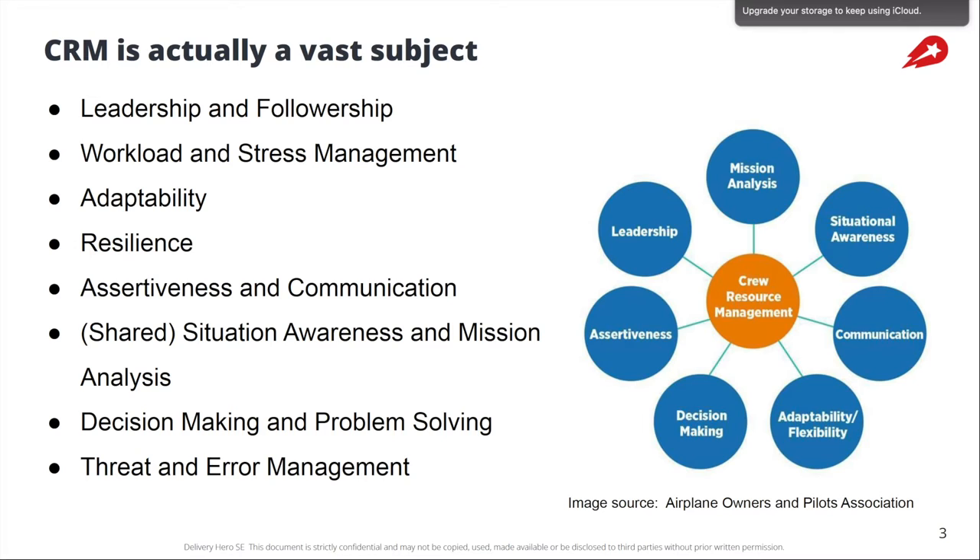It consists of a whole bunch of sub-fields, but I want to stress one in particular: workload management. When we talk about workload management, most of us think about what's going on from one month to the next. This is sort of an extension of that, but tied down to the next second or next minute. The idea is that if we have to keep more things in our brain and pay attention to more things at the moment when something goes wrong, we are more likely to make mistakes. So focusing on workload management in terms of how we write our runbooks to reduce workload when something goes wrong is really important. Automation is obviously part of that, but so is making sure that we don't have to scroll in order to figure out what the next step is.